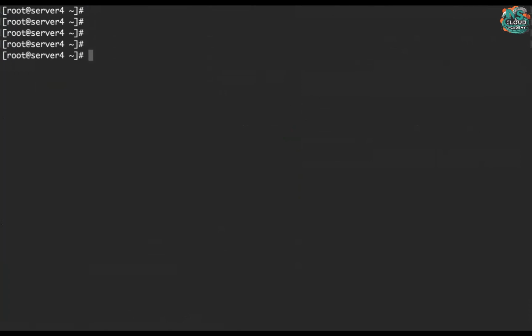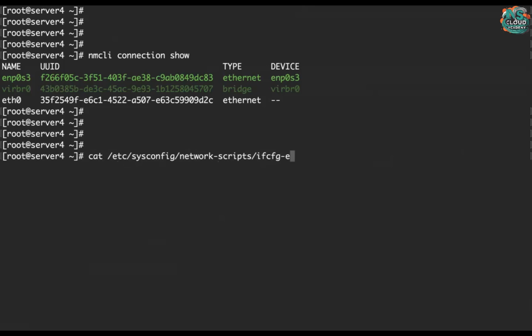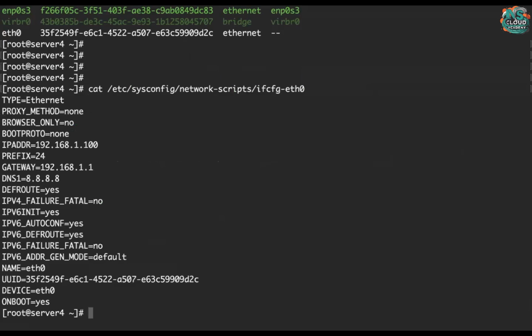Okay, so let's first see the connection store and then delete the connection. So see the difference, guys. Just try to understand. If we run cat /etc/sysconfig/network-scripts/ifcfg-eth0, see, this is the connection. So inside this file, what is written? See, all this detail is written.